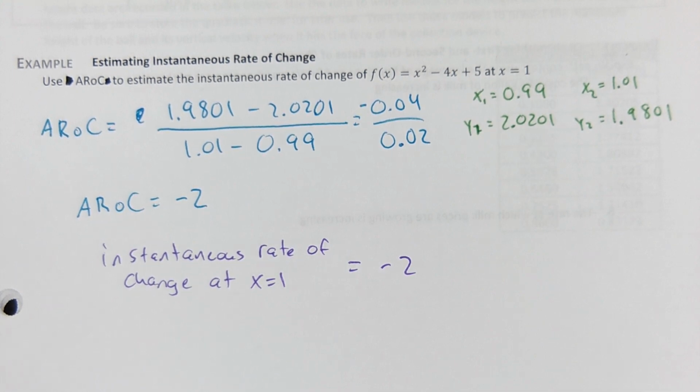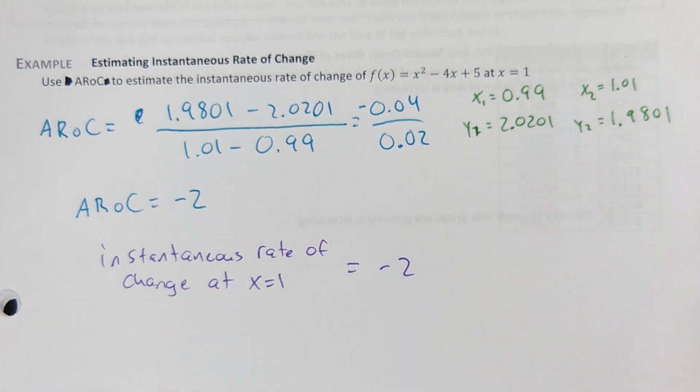Will it always be exactly right if we estimate it that way? No. It was exactly right because quadratics play nice. They do pretty friendly things, I guess you could say. As the exponent goes up higher, that would be more and more off. You'd have to get closer and closer and closer. Like maybe you have to go out to thousandths instead of hundredths to get the one that's going to be closest to the real deal.